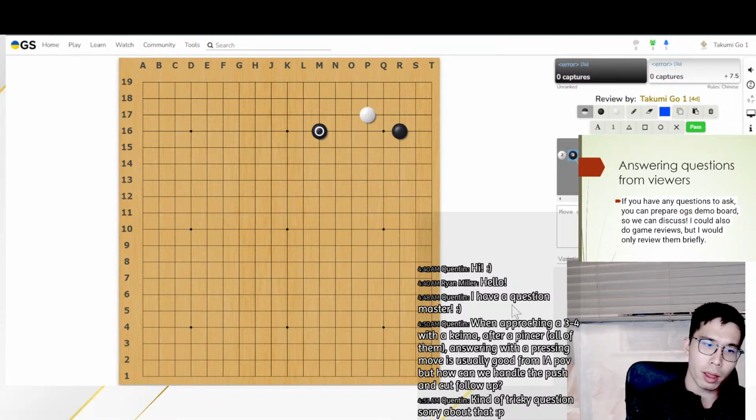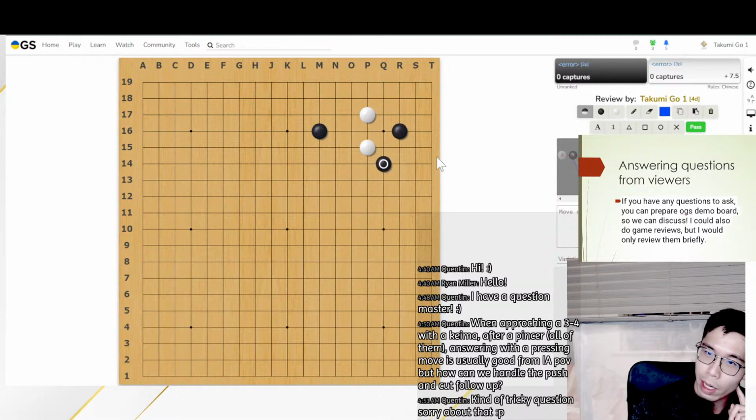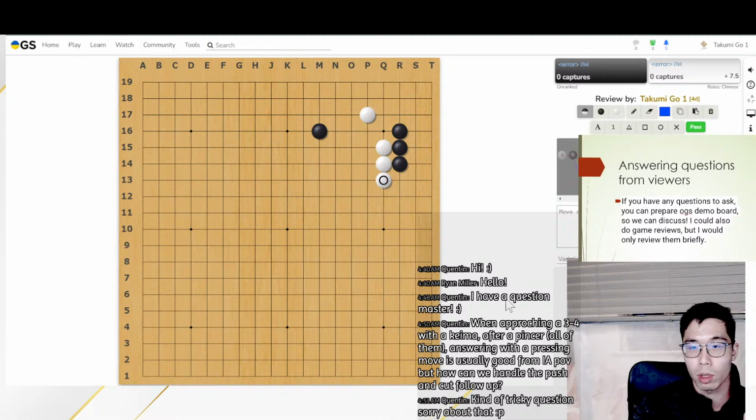But if we just talk about simple opening choice, you have many variations to choose from that are not complicated. You could play a jump, but usually we don't think the jump is very good because, compared to the knight move, the reason why people play the knight move is that if you play the jump, black could play at the 4-4, and comparing to this result, white playing a knight move pressing down the black is much more comfortable, as black gets much less territory.